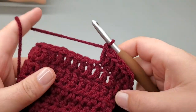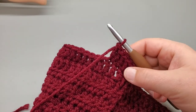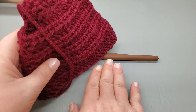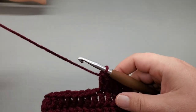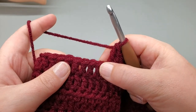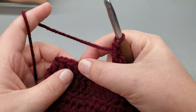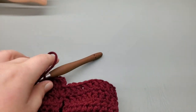And that's what we're going to repeat all the way around. So we're increasing a whole bunch this round, and that's what's going to make our dress start to come out this way, so it's going to lay flat. So repeat that pattern around. Two double crochet into one, one double crochet into the next, increase, one double, increase, one double, increase, one double. Work that all the way around, and I'll meet you guys at the end.